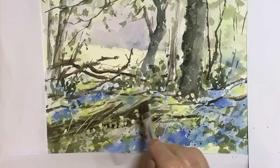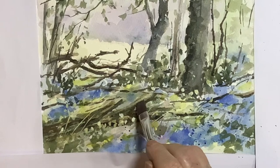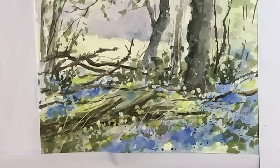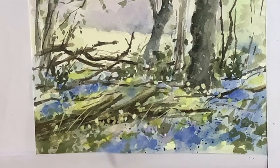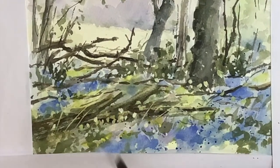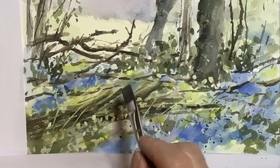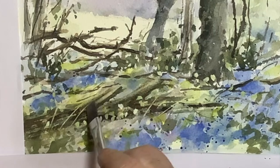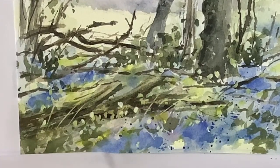And then just repeated that as I needed to, and I also pressed down again with the tissue. This time I was using a lot less water on the brush. It was more of a pulling out the paint with a dryish brush, and quite a harsh scrubbing motion. So you're using a thirsty brush, if you like, to pull out this colour, to scrub it out, rinsing your brush and then going back in and lifting again.